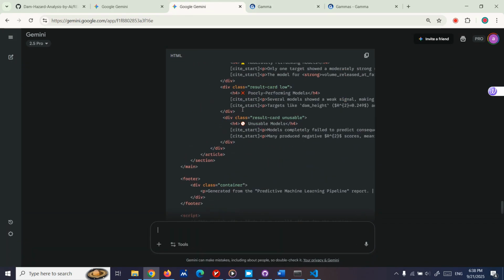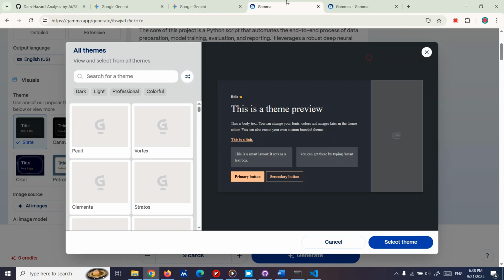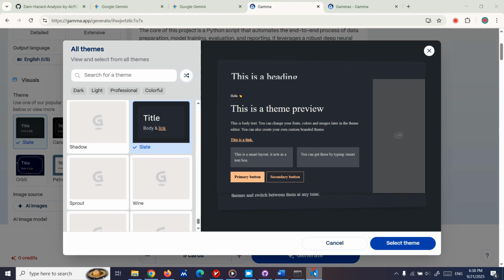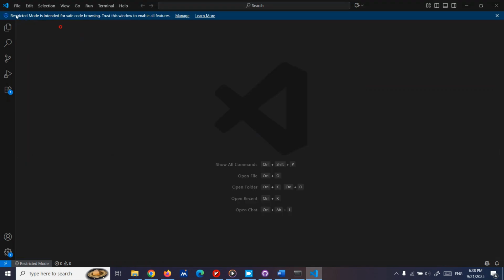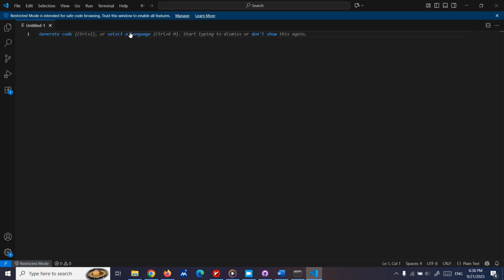Let's just view the theme. Okay, I need to copy that and run it. File, new file. Okay, new text file, built-in. Select the language, HTML.